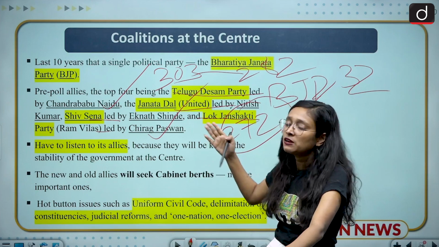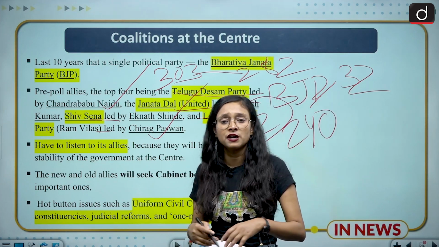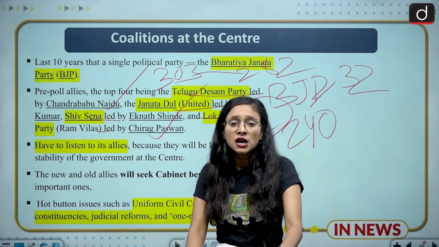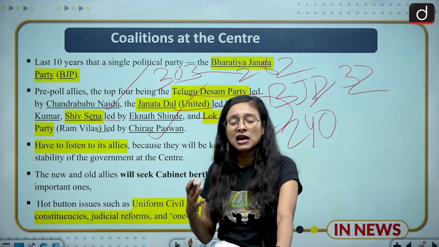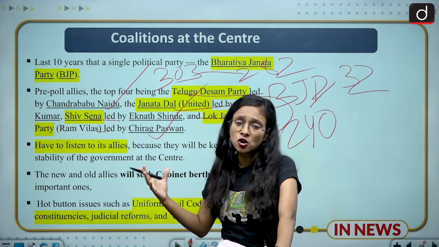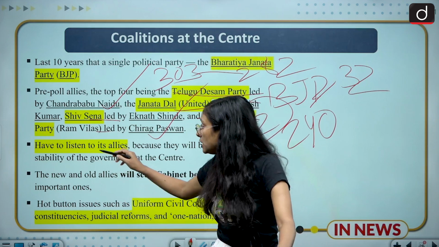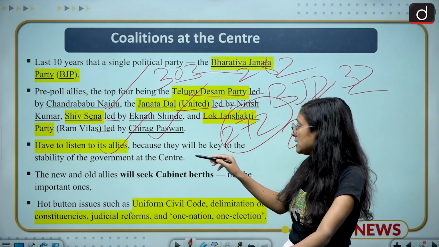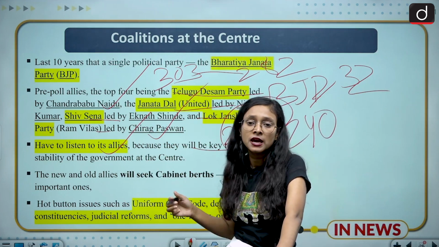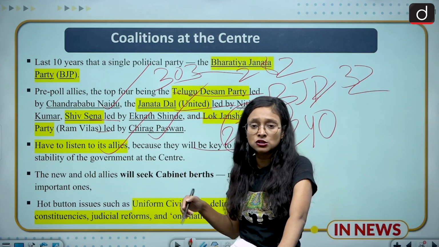Then what will happen in a coalition government? Over the last few years, what we have seen is that if they were implementing any kind of laws or things, even if any political party had a contention, they would not listen very carefully because they had the majority. But right now they have to hear their allies very carefully, because it will be the key for the stability of the central government. If they do not hear their allies, that will bring uncertainty into the alliance.